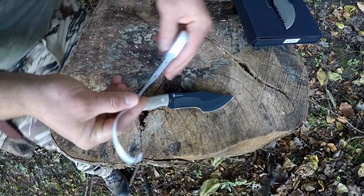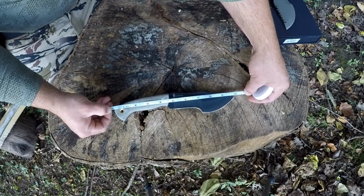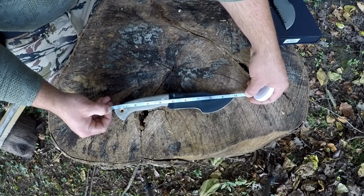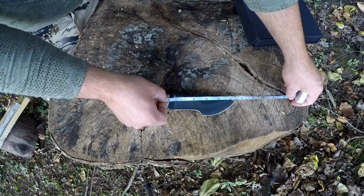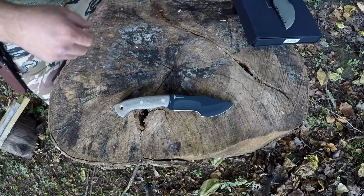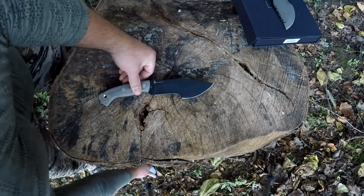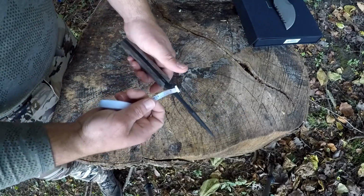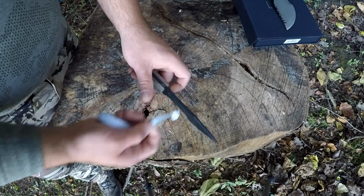It has an overall length of almost 10 inches, 9 and 7/8. You have a handle of 4 and a half inches, and a blade of 5 and a quarter inches, almost. The thickness of this, let me see if I can give it to you in inches. It's going to be almost 3/16 thick.